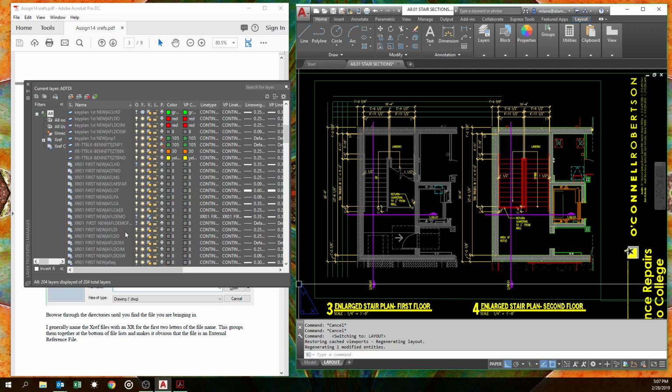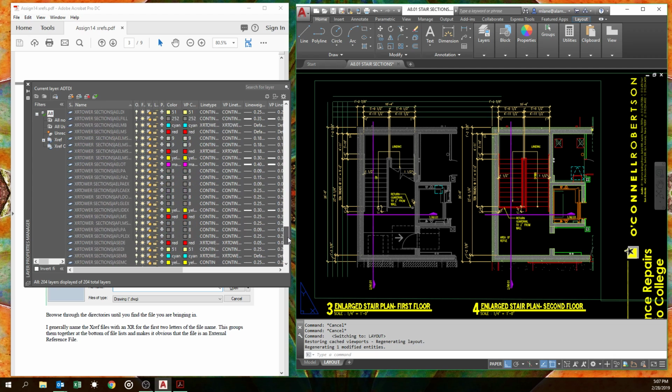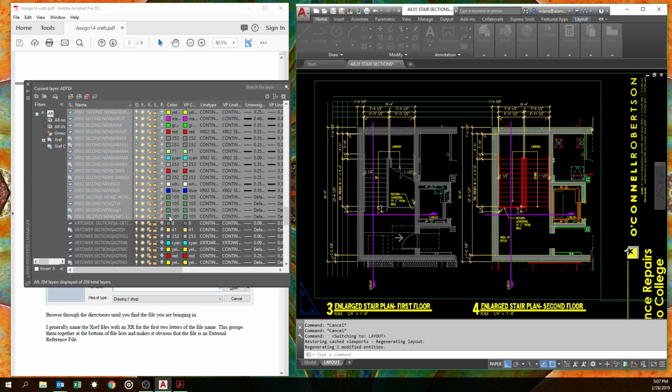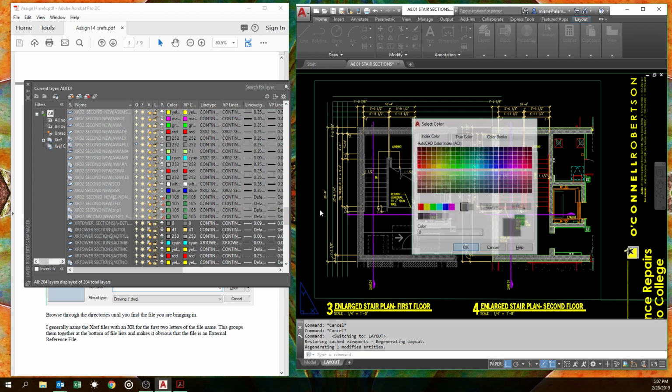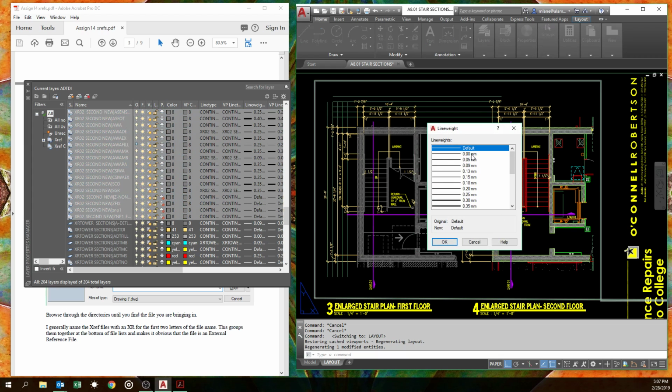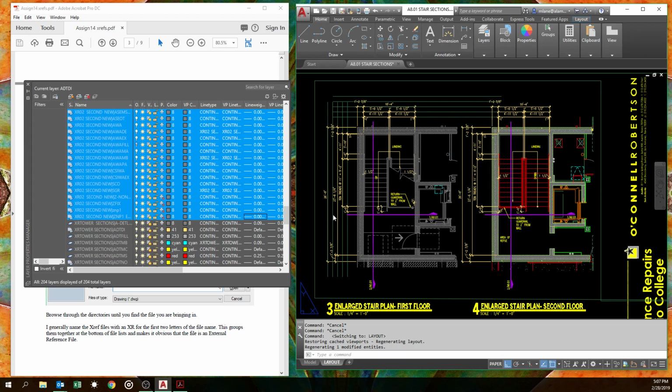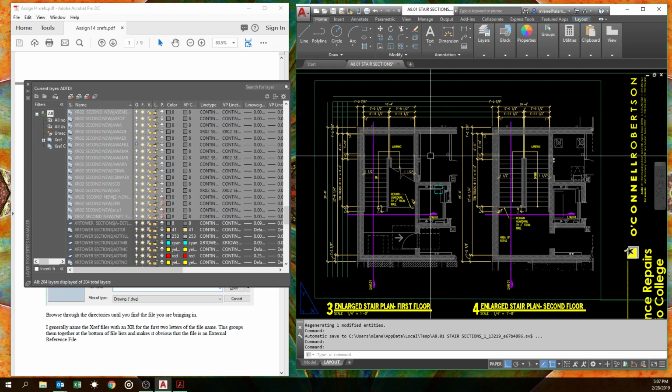Let's see, is there anything else we need to talk about with Xrefs? Oh, the other thing you can do, you can adjust their line types, a whole bunch of other stuff, and line weight. So the same thing goes, if they don't want my line weights to show up, they can grab all those. We'll just grab everything. But we can also change it all to, let's say I want them not hardly seen at all, so I'll make it a 0. And now all of this will really fade into the background. So that's real useful occasionally. You may find times to use that.